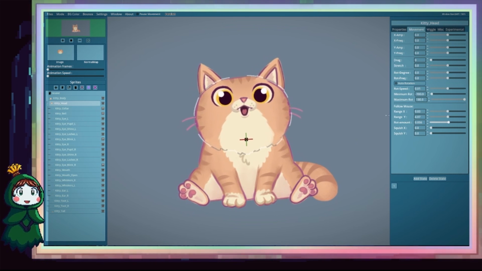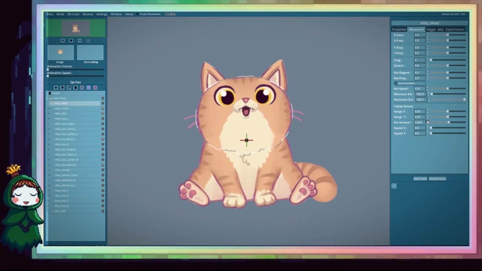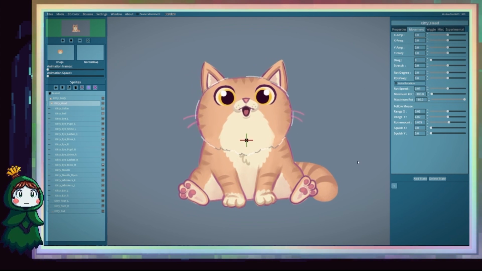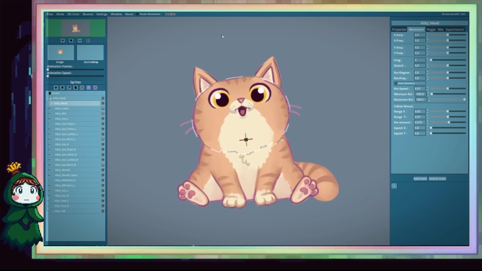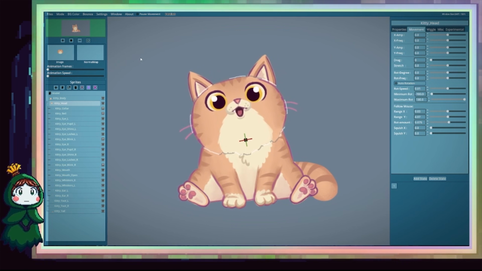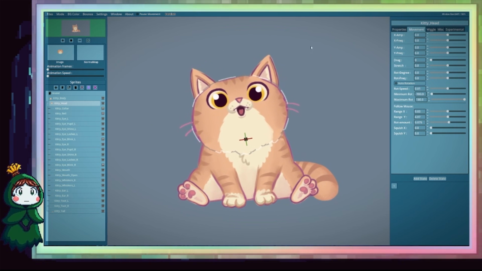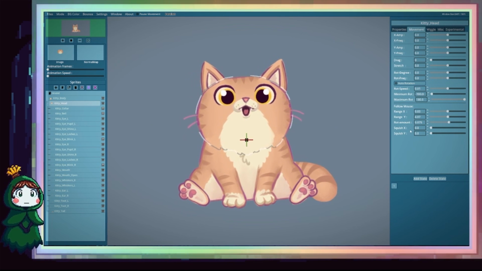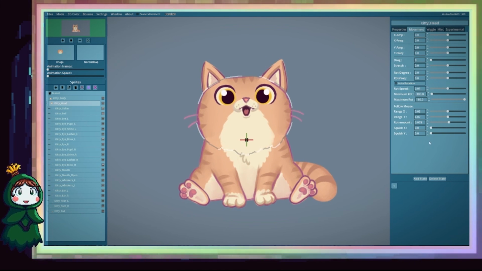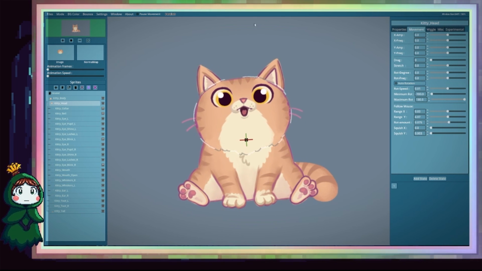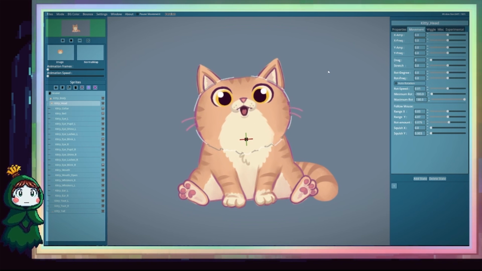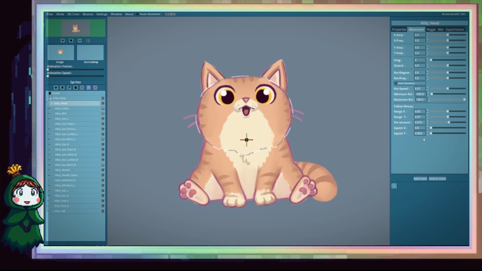So it is quite subtle. We can maybe increase the rotation a bit. Say like 75. A bit better. And it also moves up and down just a little bit, but that doesn't need to move side to side at all. The rotation's pretty good. And then we can give it just a slight amount of squish vertically. Not too much. I don't want this character to look too squishy, even though it's a very squishable looking character.